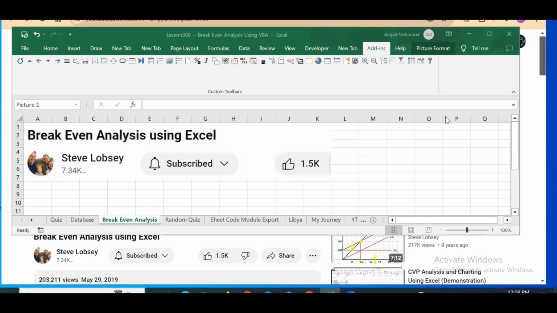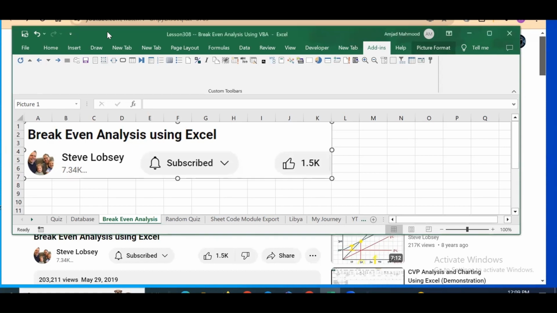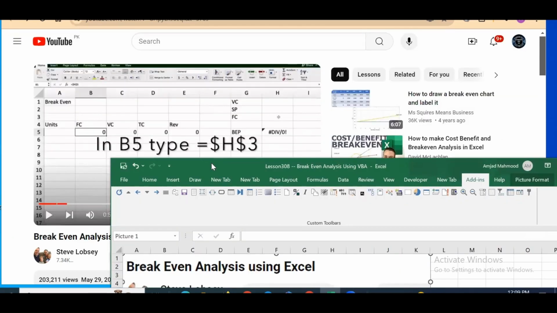We recommend that you go through this video, which is shown here. It gives a very clear description and a very simple approach to using Excel to do break-even analysis. Break-even analysis helps you determine how much you are going to produce or sell, and how many units you have to sell to meet your cost, so that you are at par with your cost and your revenue. From that stage you can begin earning revenue and profit.